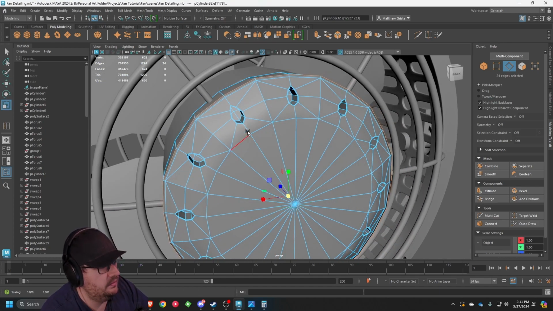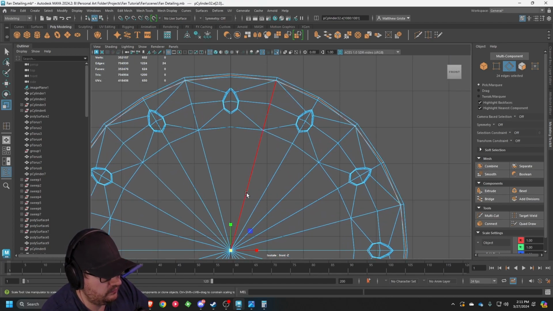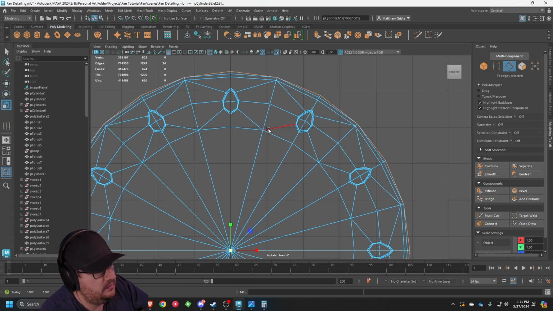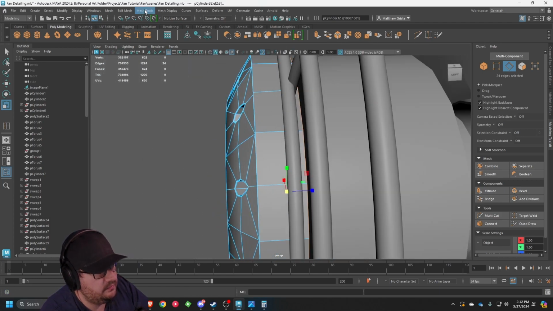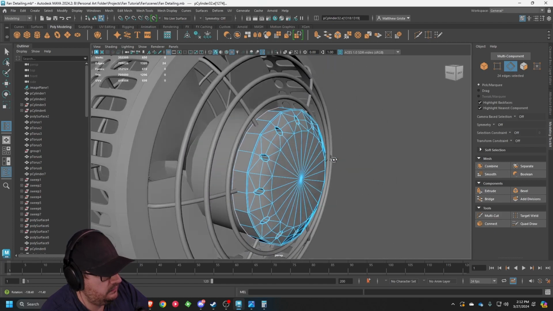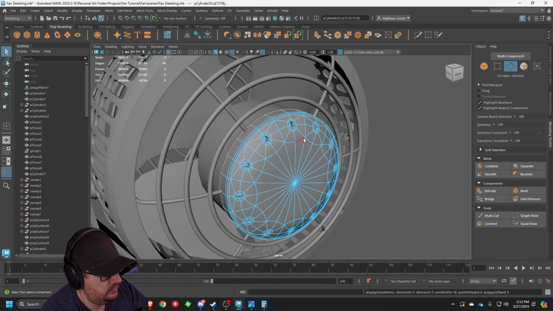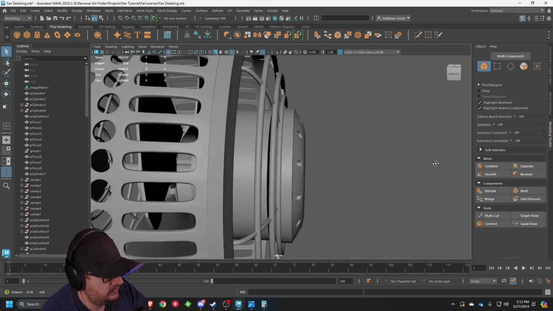This way we just have a little bit more support to work with. And then what we're going to do is just extend the back one just so it reaches up and makes up for that. Okay, so we're good there. So we've got that. So we're going to go to Mesh Tools, Insert Edge Loop. We're just going to kind of support this guy out. Escape 3. And we're just going to make sure we're getting the shape that we want. It looks like we are.